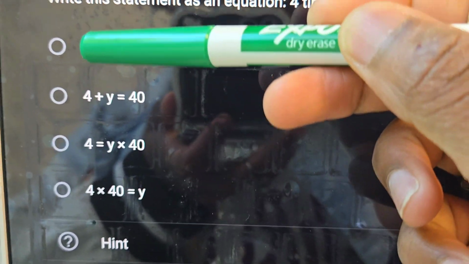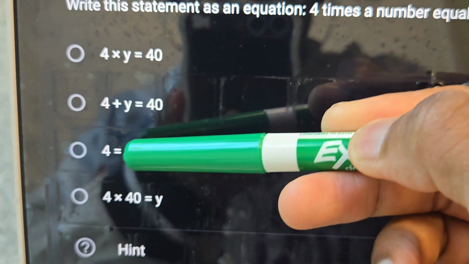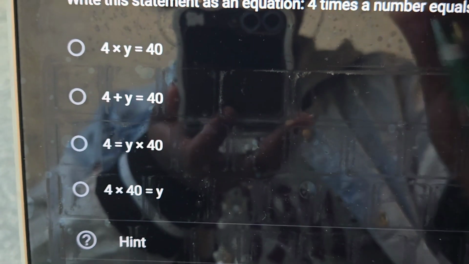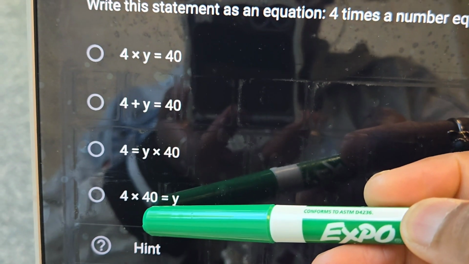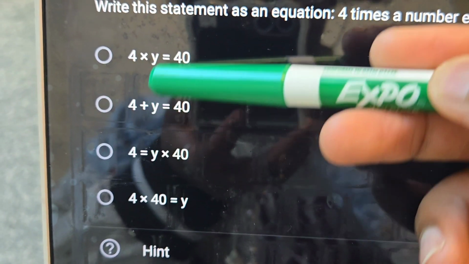All right, step number 1. We've got to find the similarities. They all have 4. Okay, boom. So we're good on that. Let's go next. Multiplication plus equals multiplication. There are two multiplications, so it is most likely a multiplication, right? But let's continue to look at the other ones. There's a 40, so it is most likely not this one because it's the only one that has a 40. The rest of them have a Y.